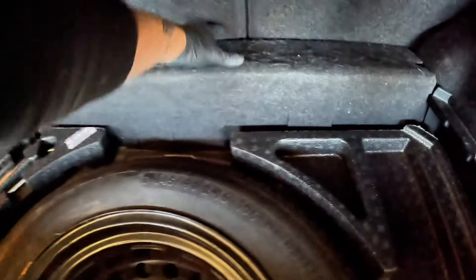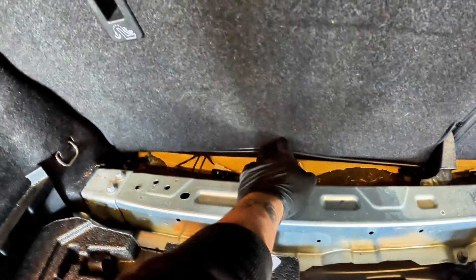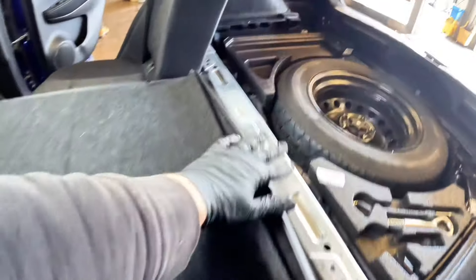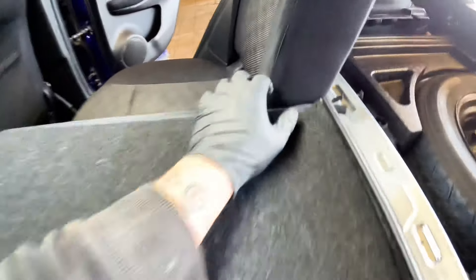I don't know why the engine cover's in here — this one, and then this rear one as well, which I believe is just placed in there. So that's the rear of the boot. I'm pretty sure those bases are supposed to be screwed down for the bottom bench, but we'll have a look once we've got it out. We come along here, fold it down — I don't think there's actually anything connected, and by the looks of it there isn't.